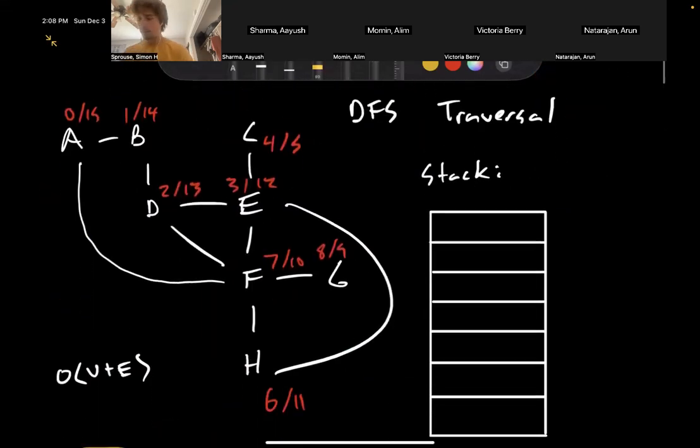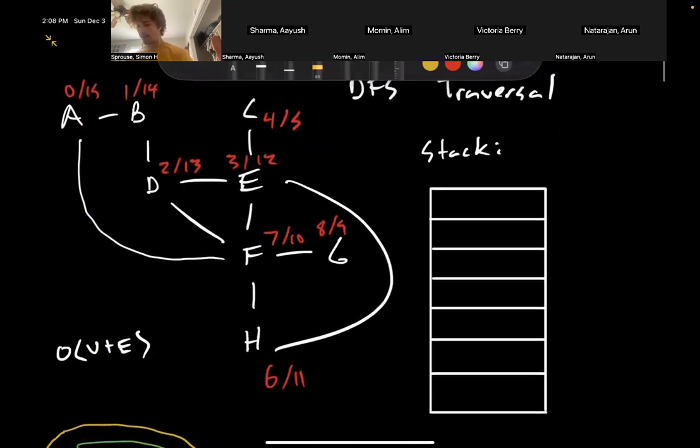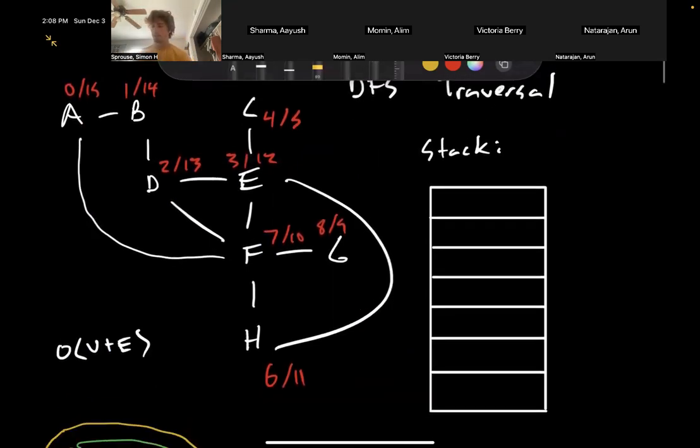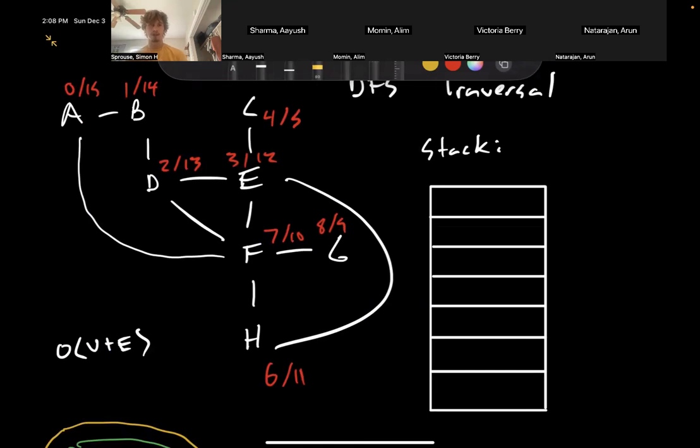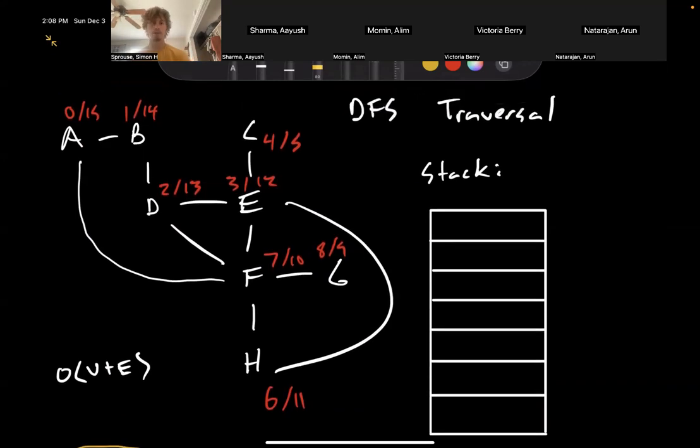So without further ado, let's talk about DFS and BFS. I think before you really understand graph theory or graphs, DFS and BFS are kind of the foundations. Before any of the other algorithms or any of the other theory is going to make any sense at all, I want you to have a solid understanding of how to traverse a graph.